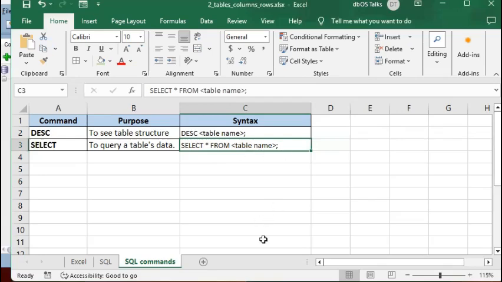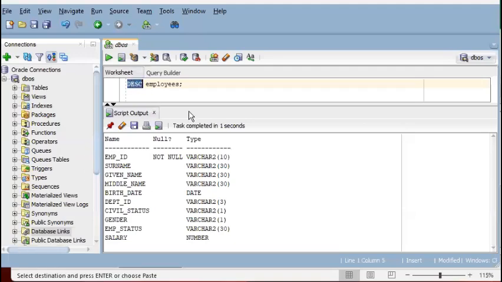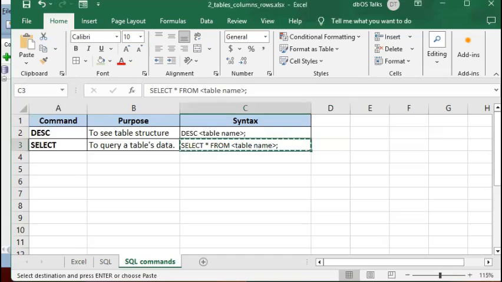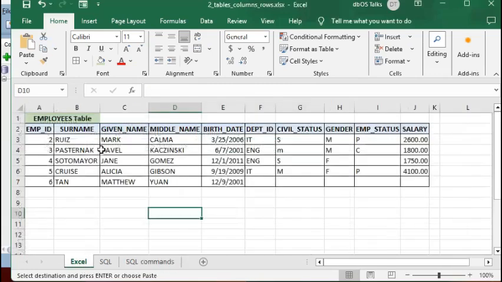Okay, so I'll do that now with that syntax. Select asterisk from the table name. And then you end that with a terminator, which is a semicolon. Select asterisk, meaning all the columns. If you remember, we were looking at the Excel, we were talking about columns and rows.